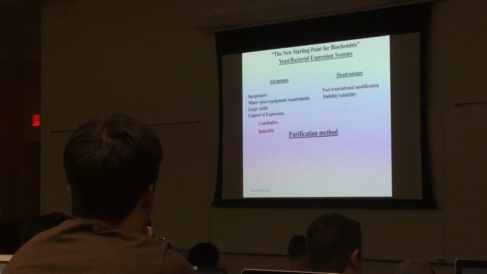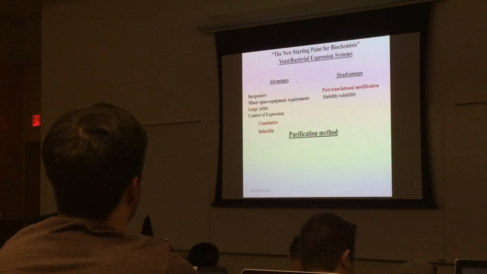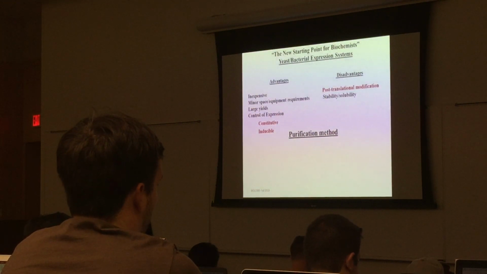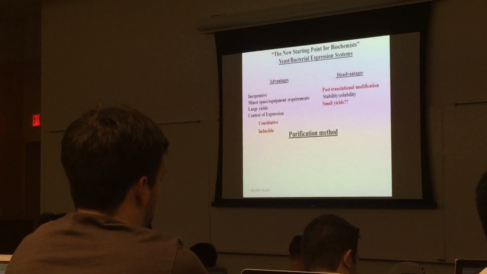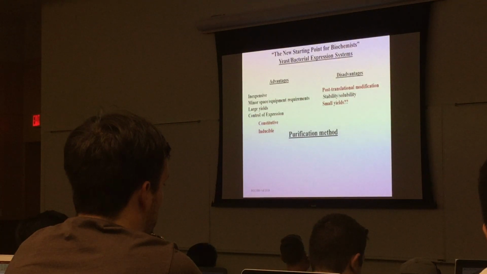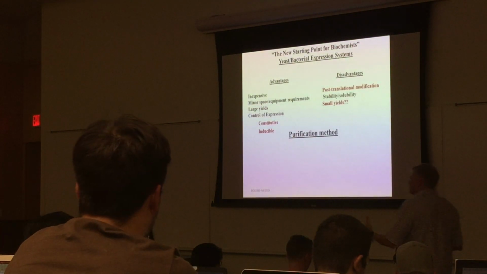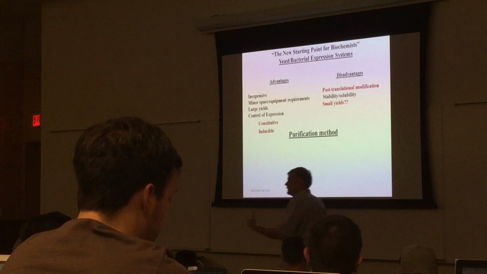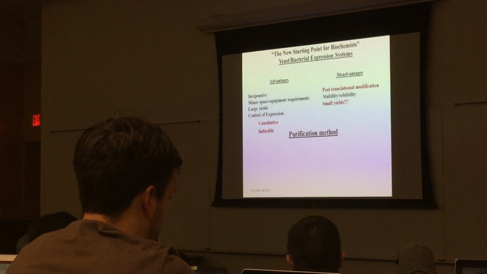Sometimes the proteins are not stable or they're not soluble. They fall out in precipitants like inclusion bodies. That's a precipitant. And then also sometimes we might get small yields. And we say, hold on now. We've got this stability, solubility, small yield, post-translational modifications. What's going on there? Well, how do I know my protein is going to be active? How do I know it's not going to be insoluble? How do I know if I'm going to get a lot? You just have to try it out. Okay, you just have to try it out.